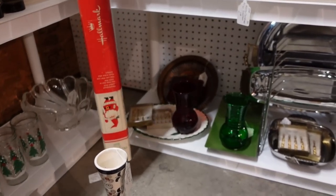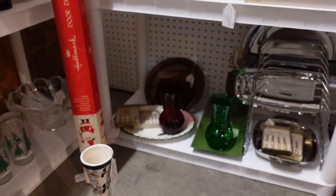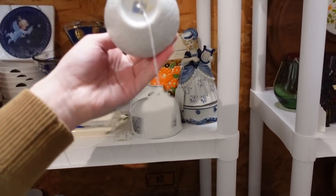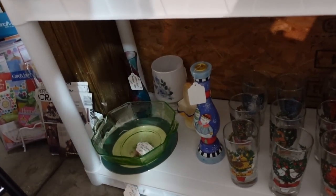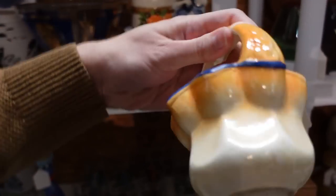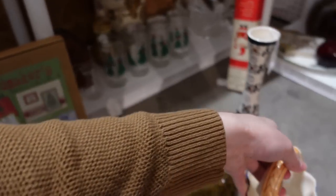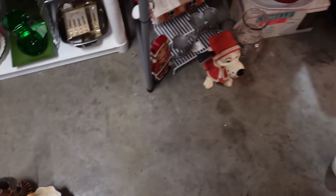I believe there's some Anchor Hocking — those little vases, the ruby and the green. I think it's Anchor Hocking. The guy wants to know if those things are on a separate ticket. For $4. I'll get that too. See, Barb? It pays to get on your knees. Okay, I've got to take my items up to the front. I just grabbed the redware poodles, Barb.